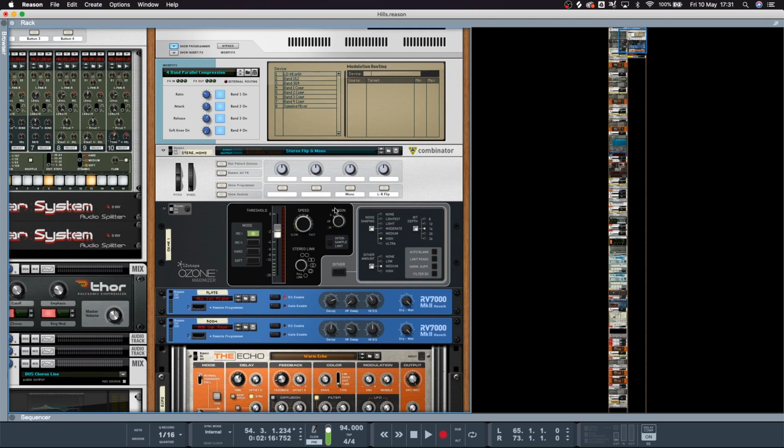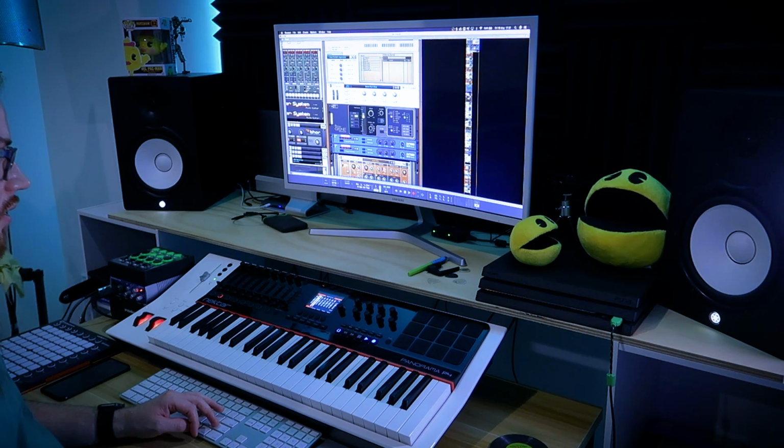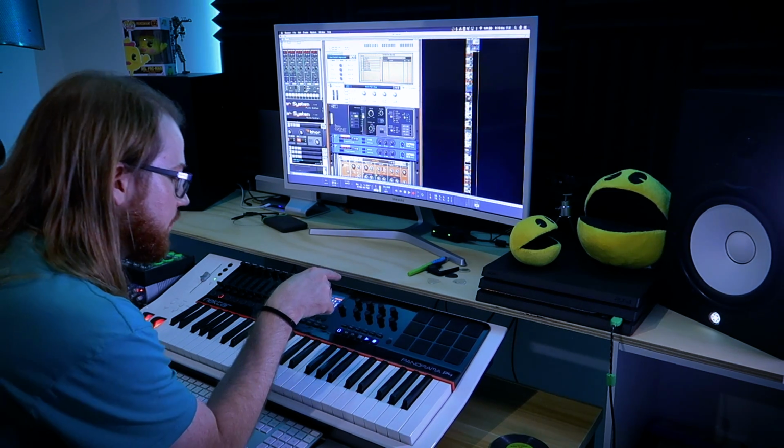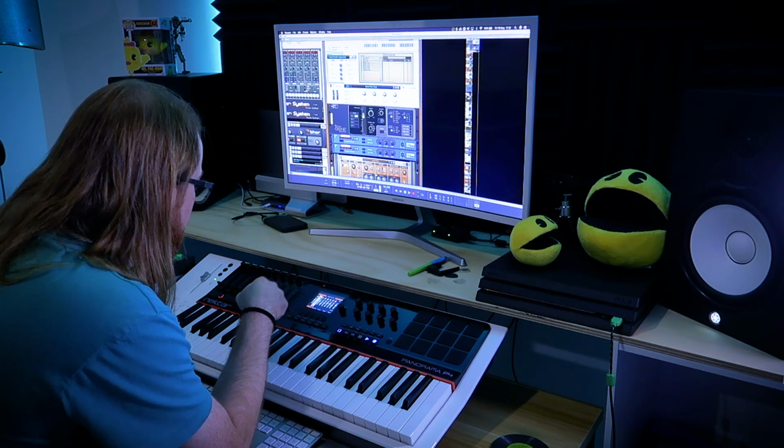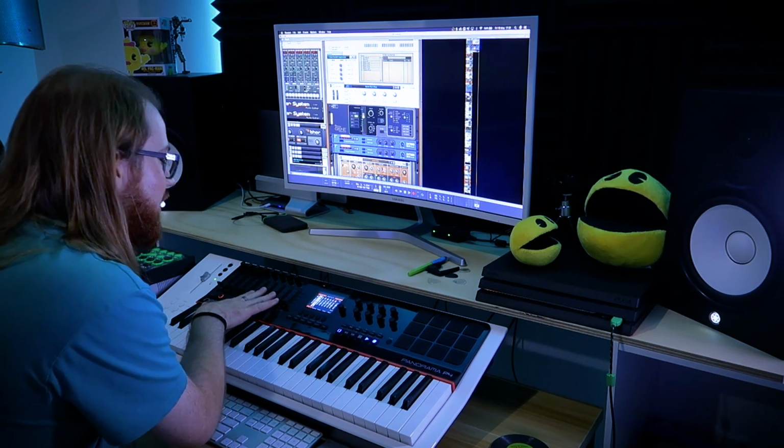We need to update the Combinator, seriously. Do I have any Combinators in here? Here's a Combinator. If we look at the Combinator, there are 4 knobs, 4 buttons. If we look at any MIDI controller, we have 8 knobs, 8 buttons, and 8 faders.